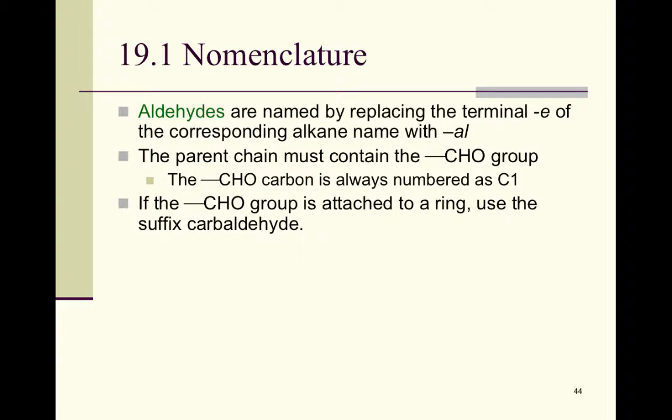Now, if the carbon is attached to a ring, we actually use a totally different naming system. We're going to see this also when we talk about carboxylic acids. So when you're naming a compound and an aldehyde is on a ring, the name is going to change to have a suffix carbaldehyde. So we'll have some examples of that.